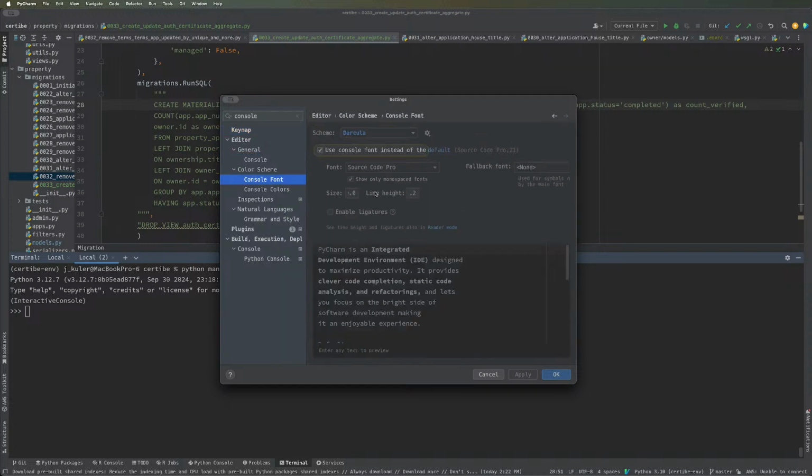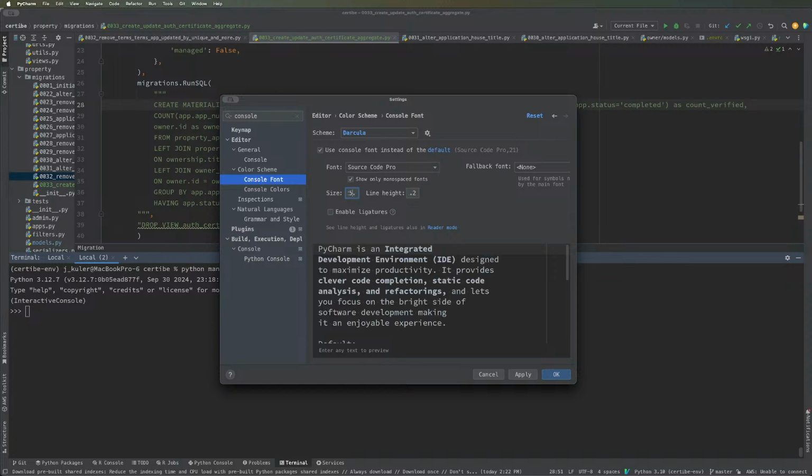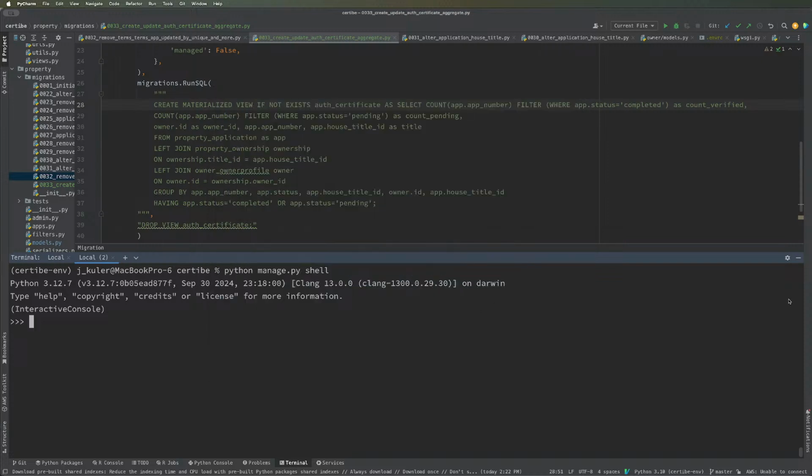Oh, console fonts. That's what I was looking for. Oh, size was 20. Not bad. Let's make that 25. Apply. Bingo. I think now it's okay. I think you guys can see.